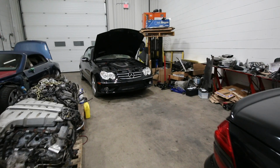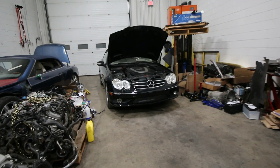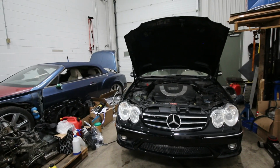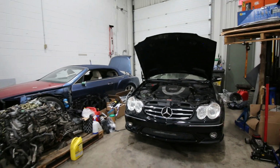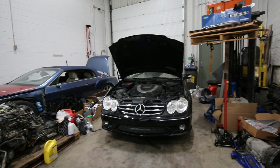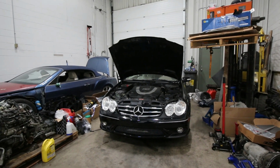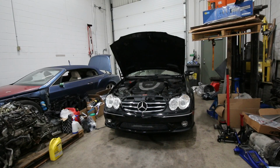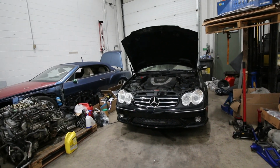So that was everything for the E55 AMG. Things are looking pretty good with that car, and I can't wait for next summer to get it out again. For now, I had to park it at my place because the shop was getting pretty full. I didn't really have any space to bring the car back here, but there's not too much work left on the car. Just need to finish up the bodywork and give it a few final finishing touches, and that's going to be it for the car.